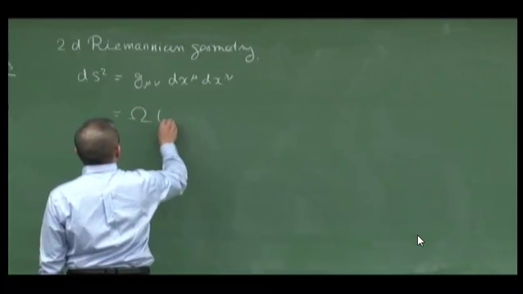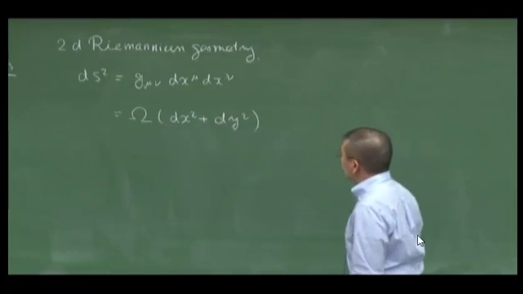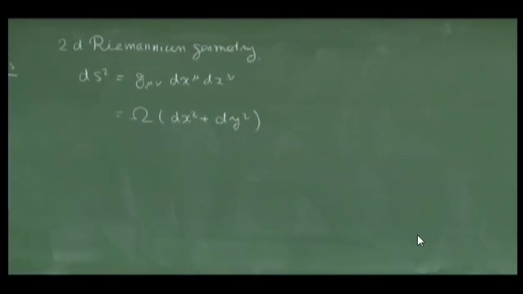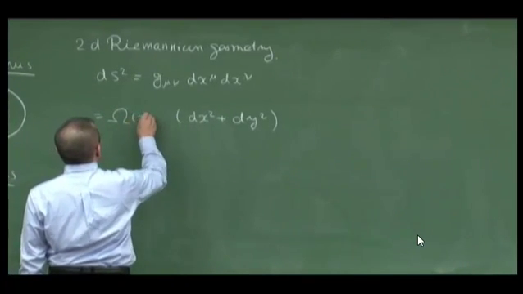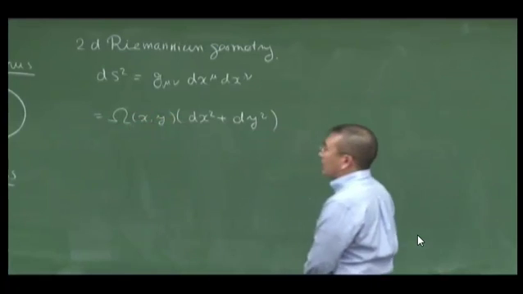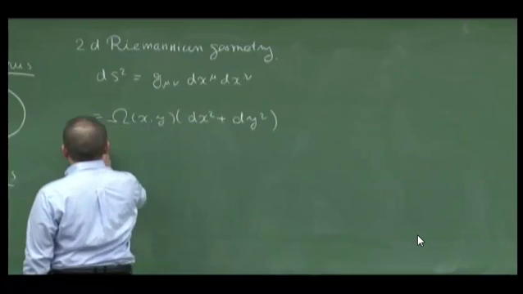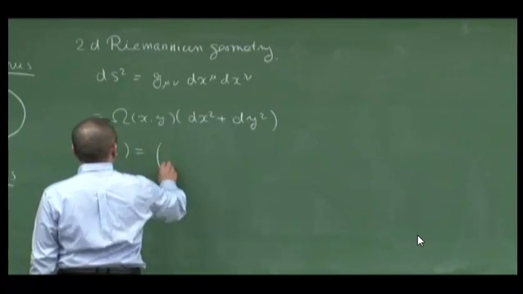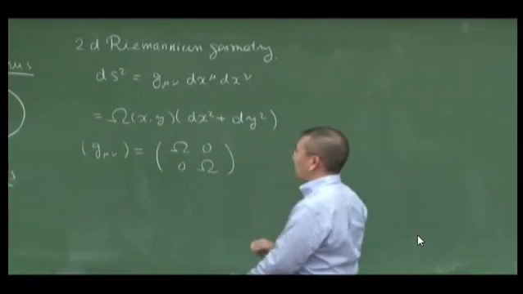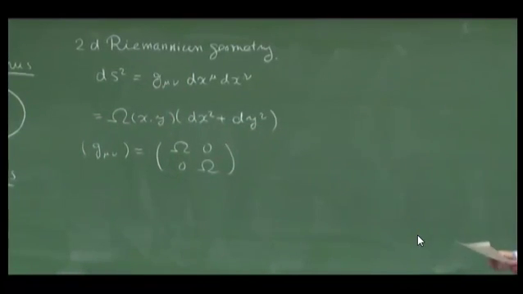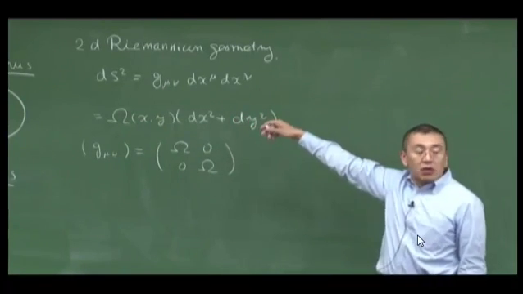So you can choose coordinates so that the metric is of this form, where omega in general is a positive definite function of x and y. So the metric can be chosen in this way, this diagonal metric. So if you like, we can write the metric in components like this also. Oh, by the way, this is a Riemannian metric, so it's positive definite. So it's diagonal and with the same eigenvalues. So we can always do that by a local choice of coordinates.